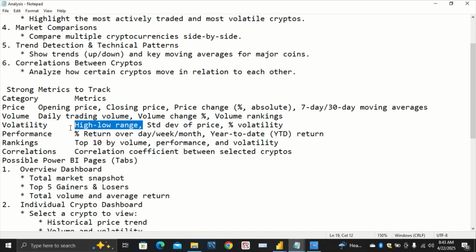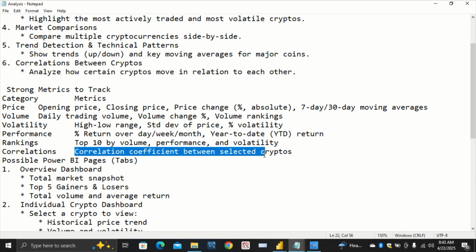When we talk of volatility, I'm going to explain that when we are creating the column. Then this part on correlation, we have a lot of things to cover, and it's going to be an interesting task, because walking through this would make the work much easier. When we talk of the correlation coefficient between selected cryptos, when working with cryptocurrency coins, getting the correlation on how each coin behaves relative to one another is a very good analysis on its own. If I'm to explain correlation, it runs from the value of 1 to minus 1.